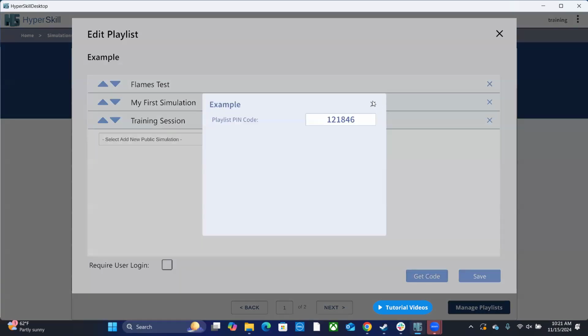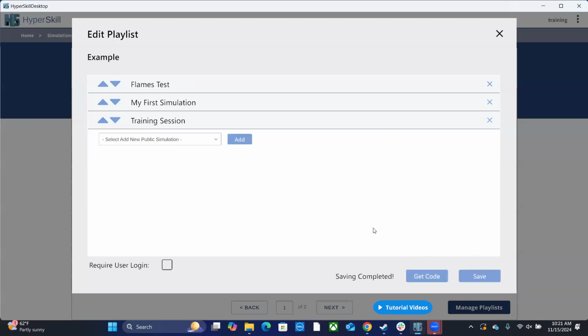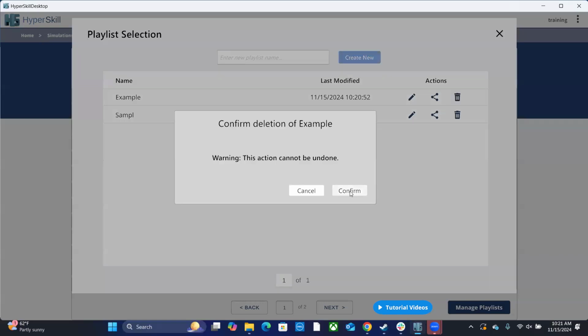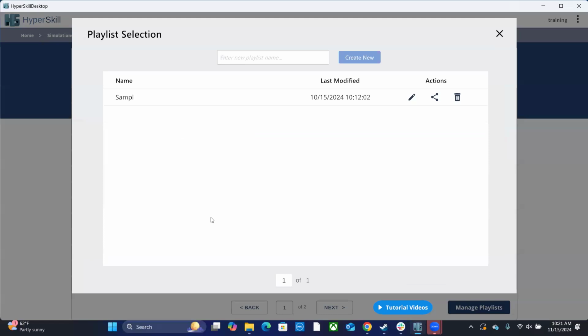Got it. So if we did a simulation, we send the students a pin code to join, but they could then copy forward that pin code to other people to join. Yeah, they can share. So then we wouldn't be able to control who comes in. Correct. What you can do is create this and use it, and say this is going to be available for 5 days. Then at the end, hit this delete button right here, and it's gone forever and they won't have access to it anymore.